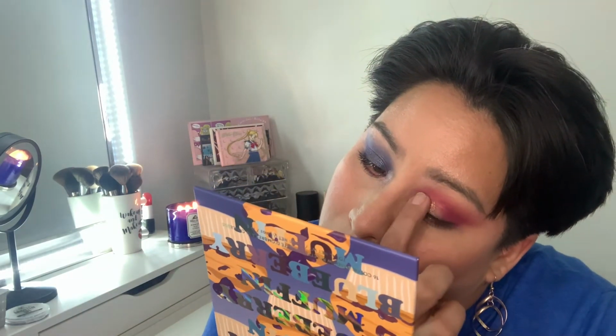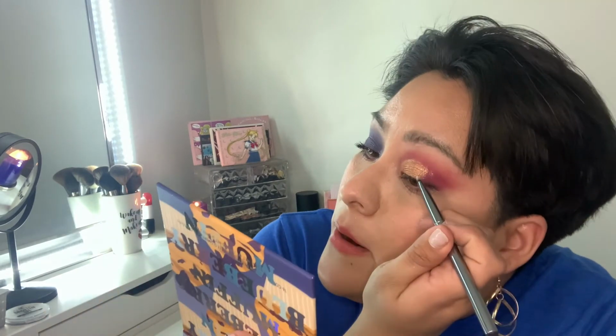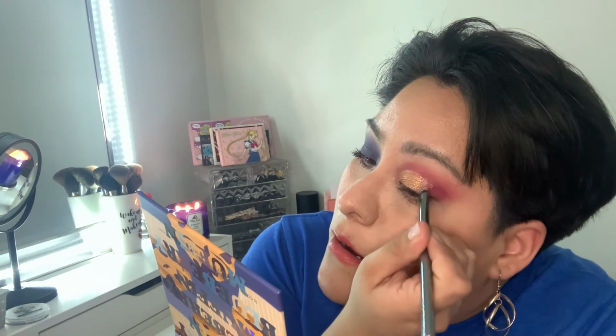The shade that I'm going to grab is the shade in Groovy, right there. And I'm just going to apply it on the part where I added the shimmer. Oh my god, that's so pretty. And like I said, this helps the shadows stick and have no fallout on my eye. I'm going to add a little bit more of the glitter glue on the middle part of the eye, going towards the end here.